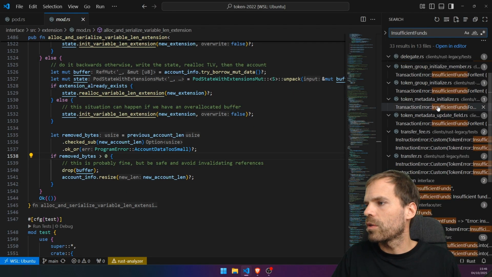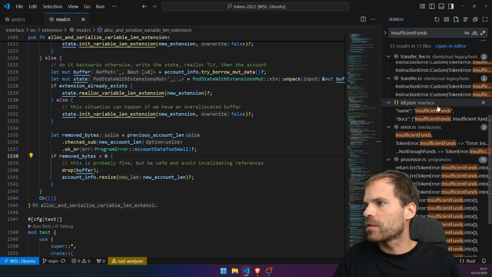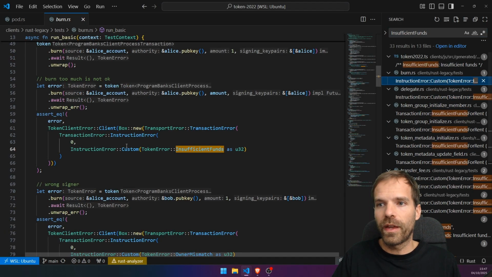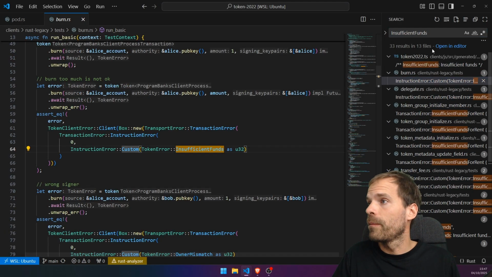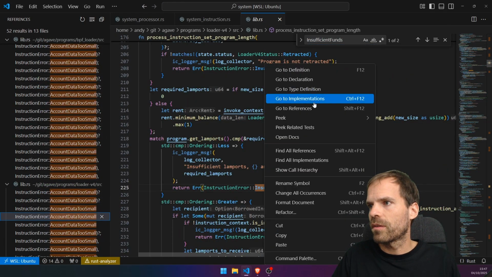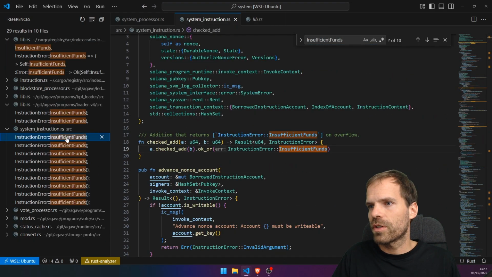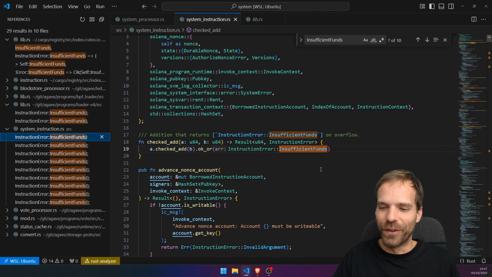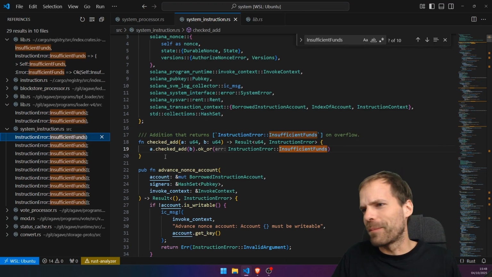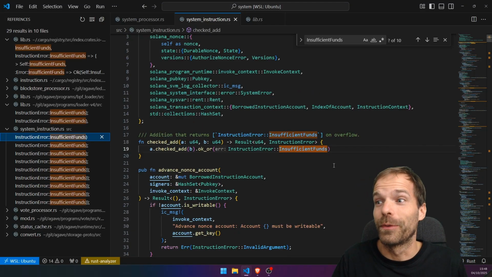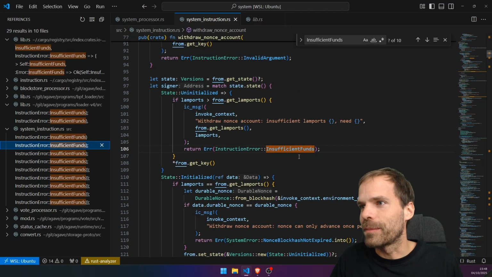Token error. Token also has an insufficient funds. But that's insufficient token funds that we're talking about here, and that then becomes a custom error. So that's something different. Also the system program, there you go, this one. In system instructions, it also returns insufficient funds on overflow, even though that's not insufficient, but too many funds. But that doesn't happen often, does it? Who has that much SOL on one account? Nobody. So that's a bit esoteric.